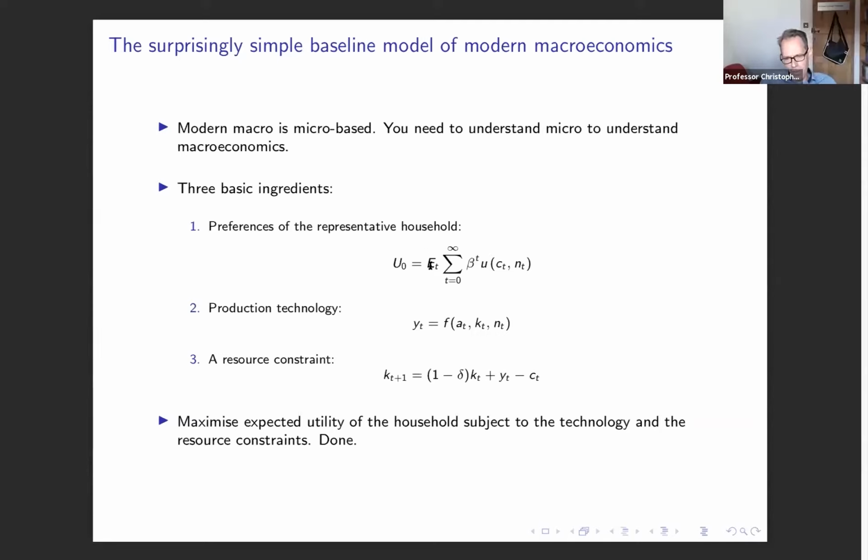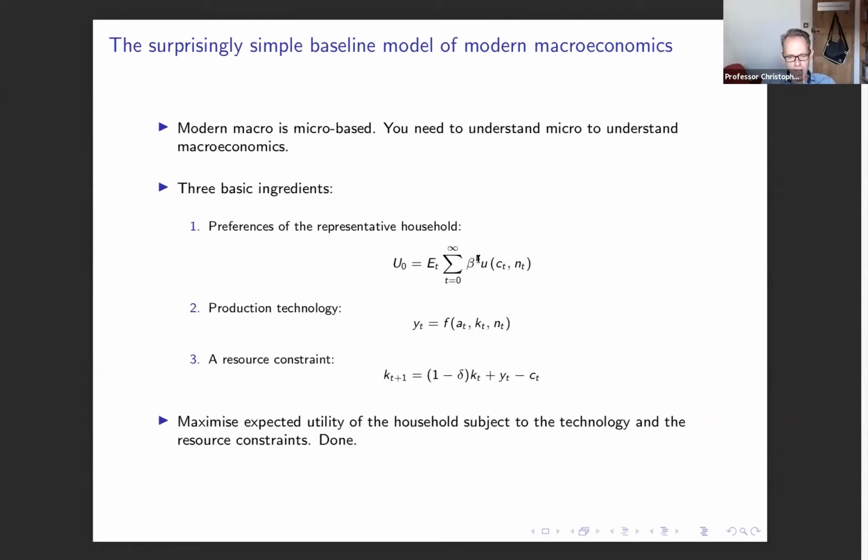This is utility here, and then this bit here simply says it's the expected sum of all utility from today onwards, right? And that's what you maximize. So in every single period, you try to maximize your utility. And we define utility as a function of consumption and leisure, or consumption and the disutility of labor. N actually here stands for labor. Labor is a disutility. Labor is not nice. The reason you get paid for work is because work isn't that nice.